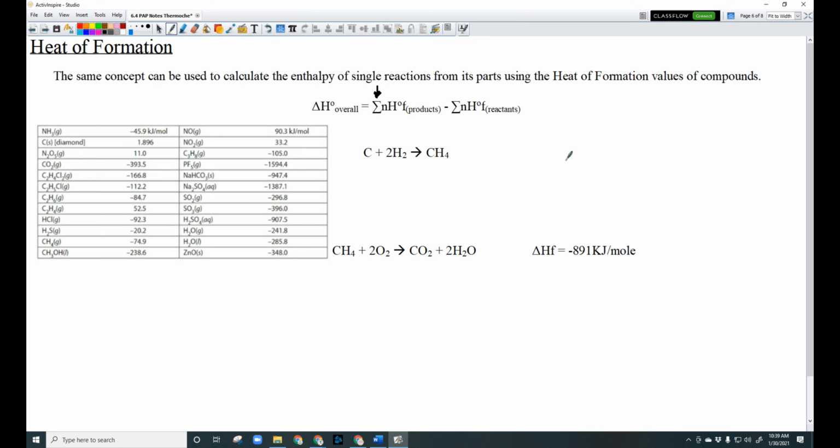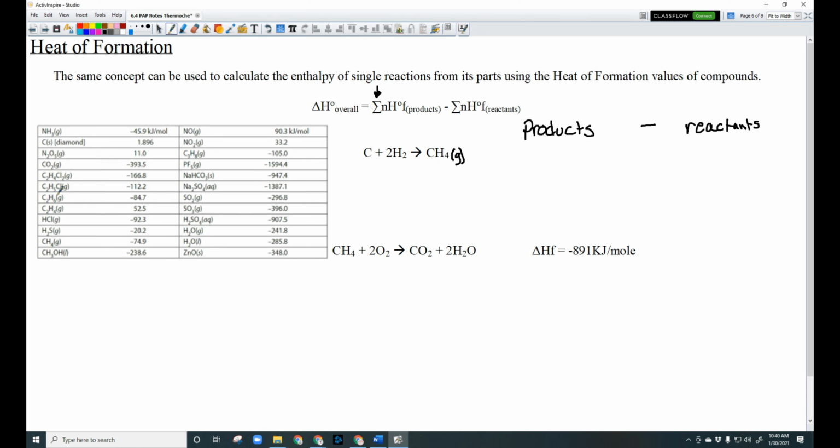So what I like to do is when I'm doing the enthalpy change for this, I'm going to do products minus reactants, just like this. Okay. And then I'm just going to start summing up. So I'm going to look at my products. Well, here I have CH4 and I only have 1 mole. So I'm going to go to my table, and these tables are going to be supplied for you. And I'm going to look CH4 up. Now, a lot of times it does matter whether this is a gas or a liquid.